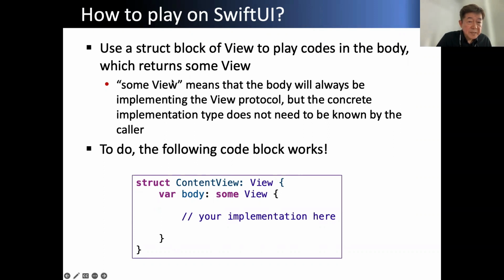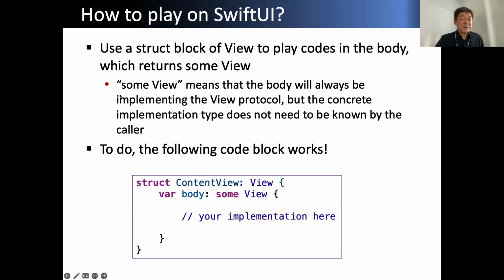And then I explained here, inside of that content view, you create a body variable. Body is a subclass of some view. Some is a reserved word here. Don't ask why it's called some. It's a language, okay? So you take it and use it.